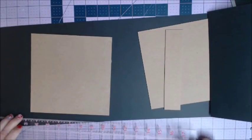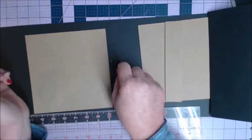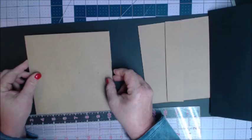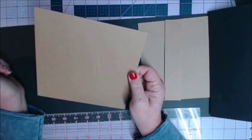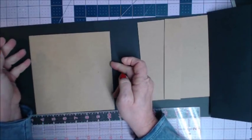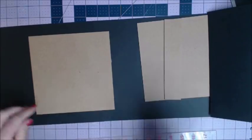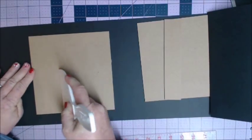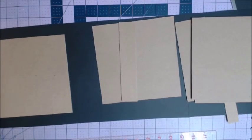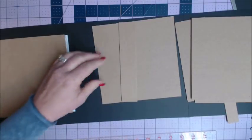quilting ruler so I can make sure I have that inch at the bottom. And that's where my chipboard needs to meet or come to. Oops. And down that goes. Score tape for the spacer, and that's a 1/4 inch even on my folios.